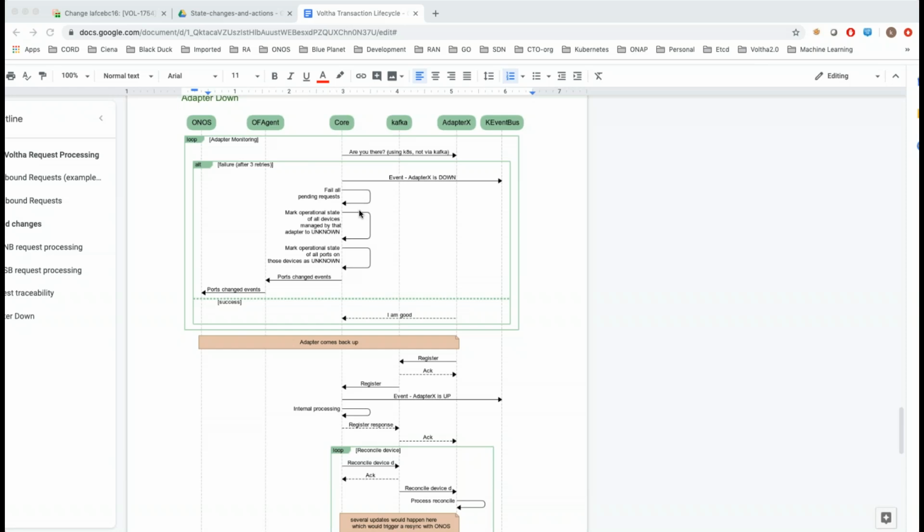One thing that I would like to see, and maybe the mechanism has it today, is there a way for any component to listen to state changes of other components? For example, the core: is it possible for it to register with Kubernetes or any other probes and say, okay, from now on, I want you to tell me what's happening to adapter X? Is there a way to do that?